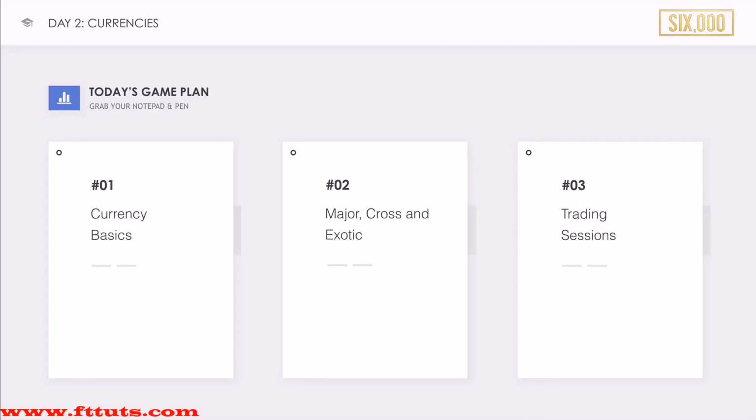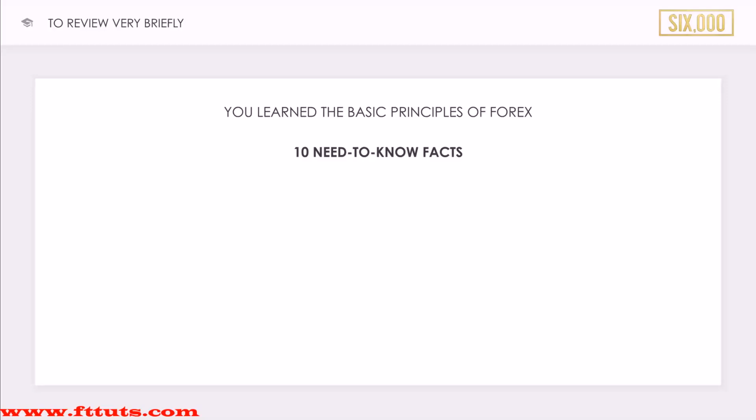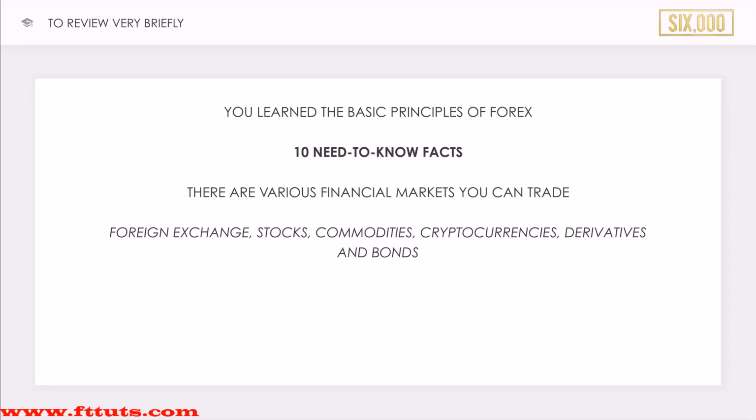Now, before we go into today's module, I'd just like to review very briefly what we learned in day one. You learned the basic principles of Forex and the 10 need-to-know facts. You can trade Forex from anywhere in the world as long as you have an internet connection. You also learned that anyone can trade Forex, and this means you too. You also learned that there are various financial markets you can trade, such as Forex, stocks, commodities, cryptocurrencies, derivatives, and bonds, and many, many more.